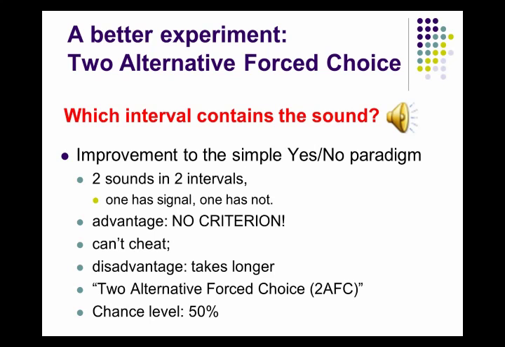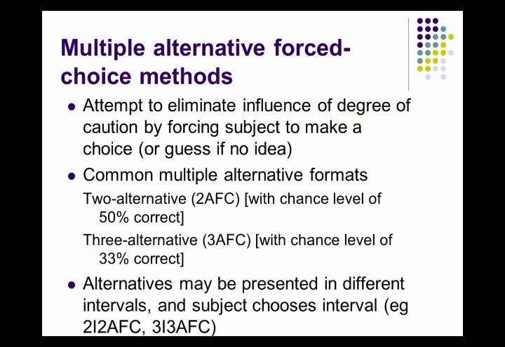The thing is called two alternative forced choice. I always say 2AFC, or that's what if you Google it, 2AFC gives you the results. Chance level of that still is 50%. If you just guess, you get it right in 50% of the cases. Even better, it has turned out as a two alternative forced choice, it's a multiple forced choice experiment.